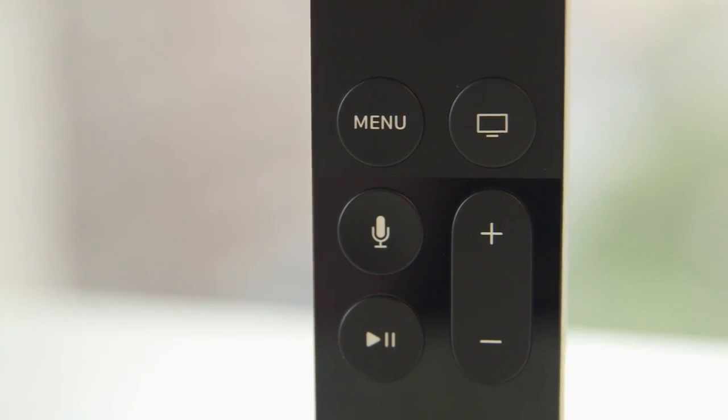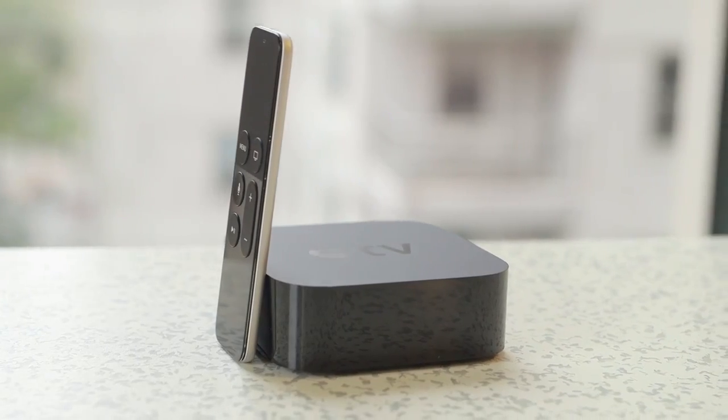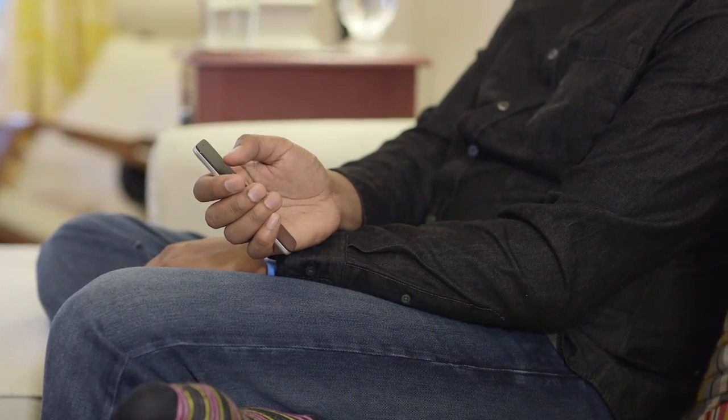It has a menu button, which basically serves as the back button, a home button, a Siri search button, and volume controls. If your TV or receiver supports it, it can also turn everything on and control your volume over HDMI. If not, you can train the remote to control the volume over infrared, but that means you'll need to point the remote right at your receiver.